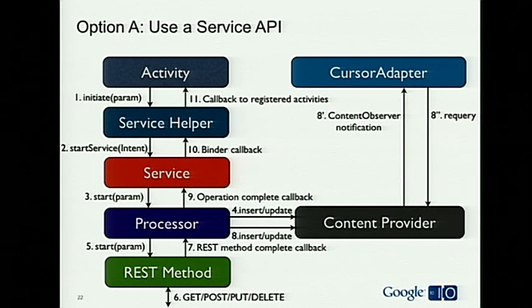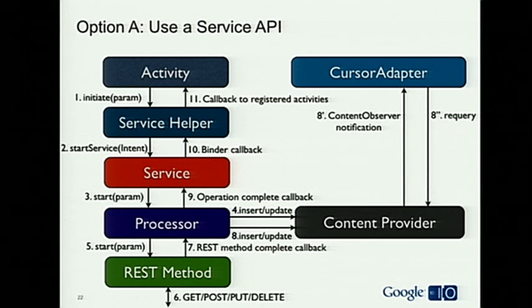The caller has the option to use this particular request ID to find out if this particular REST method is still pending. Finally, the intent gets to the service. The service unpacks it, makes a Java call to the processor. The processor says, what kind of method corresponds to this particular Java method? Ah, this is a post. I need to create a new stock portfolio. So I'm going to go and insert that content into the database. In other words, I'm going to create a row in the database. I'm going to set the status posting. I'm going to set the transaction flag in the status column. And I'm going to say, OK, I'm ready to execute my REST method.